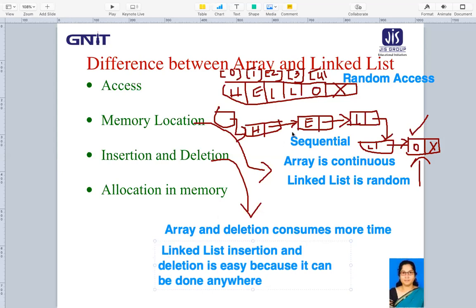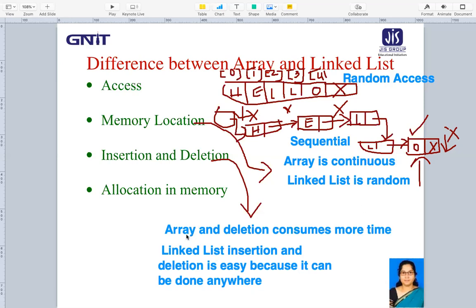In case of a linked list, we will see that we can insert an element either at the beginning of the list, or at the end of the list, or anywhere in the middle. So we can insert an element X here, or here, or here. Similarly, if we want to delete an element, we can delete it from anywhere in the list: from the beginning, end, or middle.